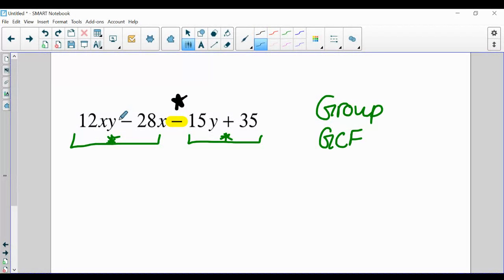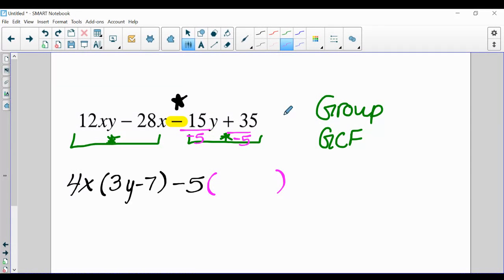So here we go. Between 12 and 28, they're both divisible by 4, and they have the variable x in common. We'll end up with 3y minus 7, and we're going to factor out a 5 from both of these, but we'll also factor out the negative. So we'll factor out a negative 5. And if this is challenging for you, you can sit here and divide by negative 5, so you'll see what your result is, and you'll see why the signs are going to change inside. So we'll have negative 15 divided by negative 5, which will give us a 3y, and distribute to check to make sure it works. And we'll get negative 7.